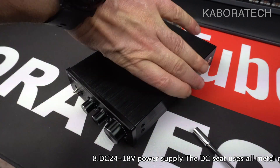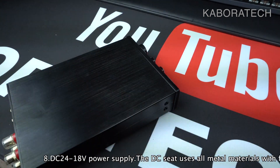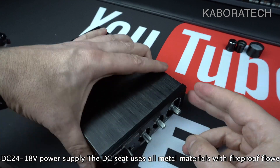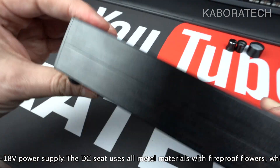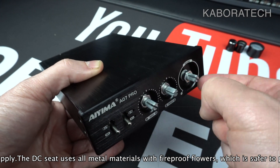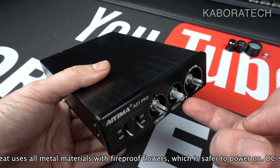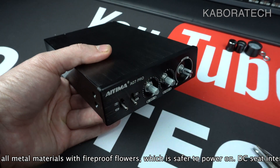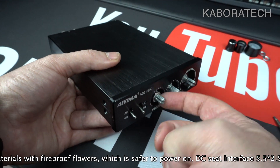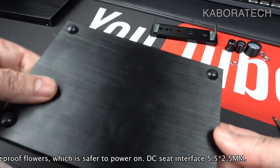I will move the A07 to another room in my house, but this Pro unit will stay with my main setup that I use to produce YouTube videos and where I spend most of my time. I'll switch the other amplifier to my secondary setup where I have other computers and speakers. I really like the sound quality of the A07 so I will keep it and put the Pro as the main one.